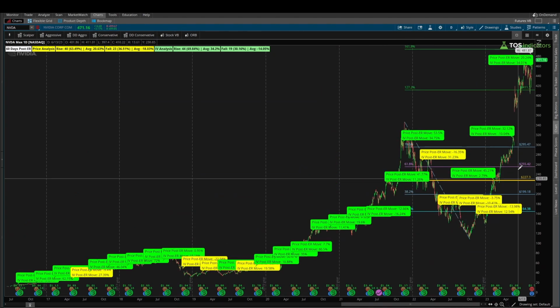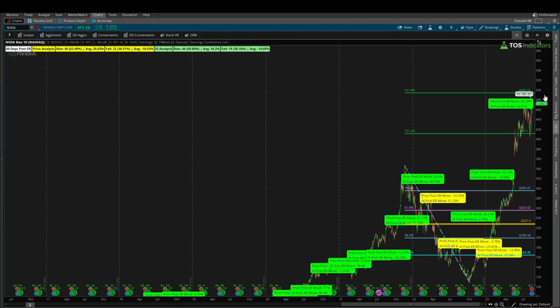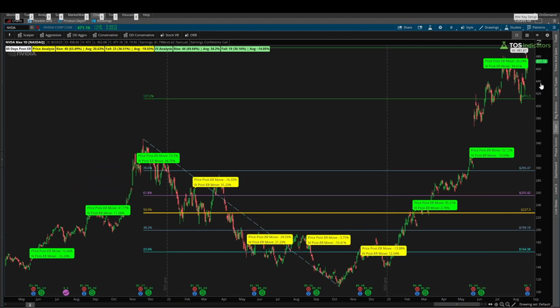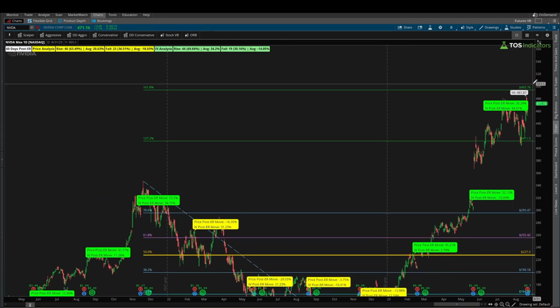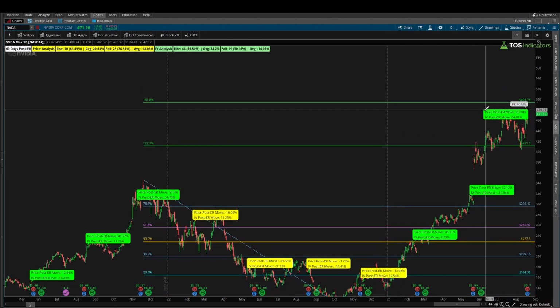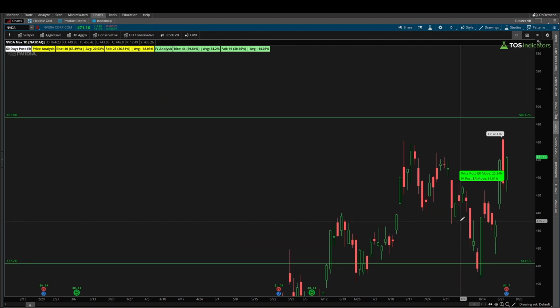Either way, it looks like we're likely to see some shorter term resistance here, and I also think September is likely to be a weaker month for the overall indices, where I expect Nvidia to follow suit. So while we did have this strong earnings report, Nvidia of course does not look anywhere close to attractive up here, but I think we do have a decent case for why patience may pay off for at least a shorter term swing trade inside of Nvidia in that 14 to, call it, 30 day period.